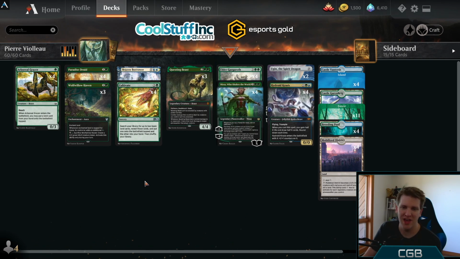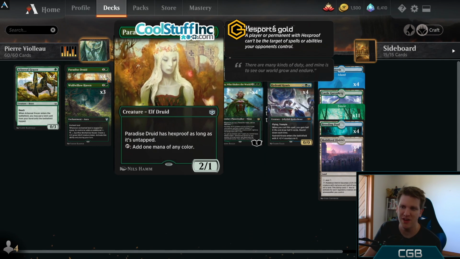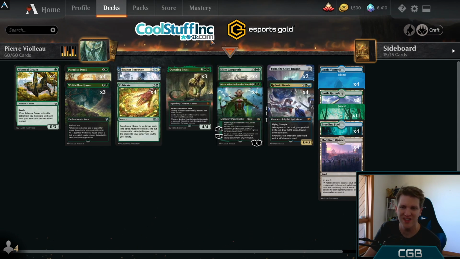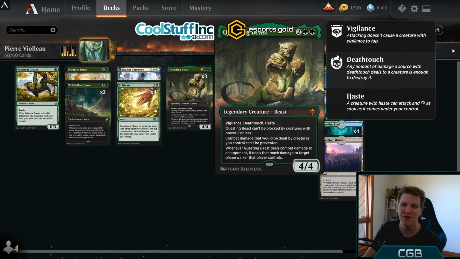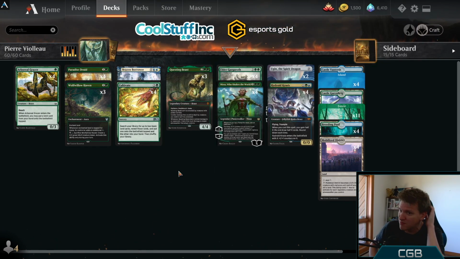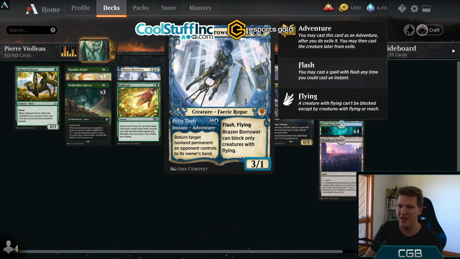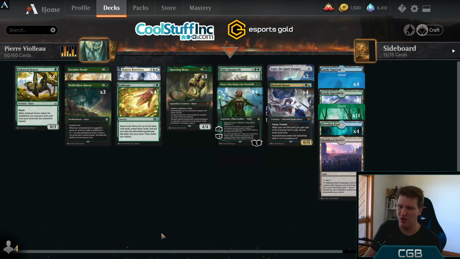By the way, Amonkhet update. Cool. You put a little number here. Uncool. Did anybody realize that without a border, you can't see it on certain cards? Can you tell me right now, looking at this, how many Brazen Borrowers are in the deck? Go ahead. I'll wait. Absolutely upsetting to me that the number has no border.